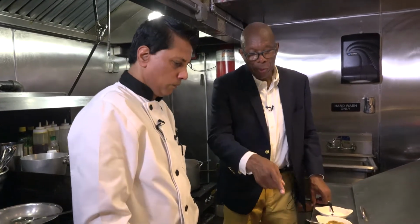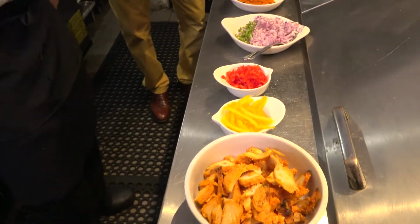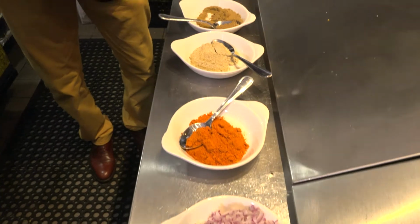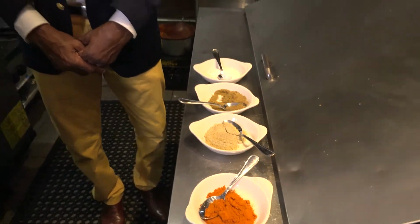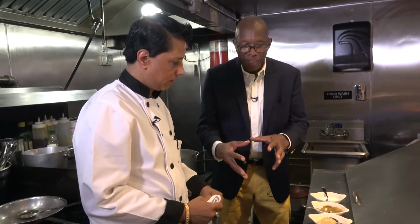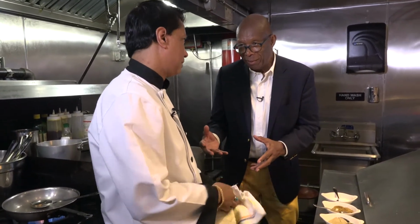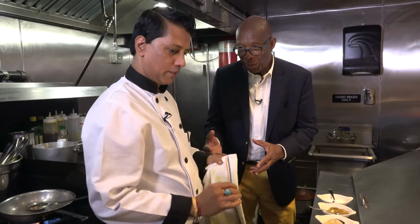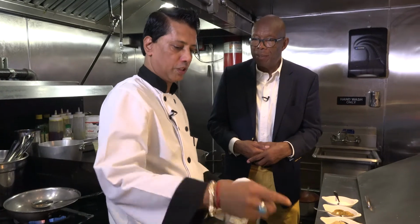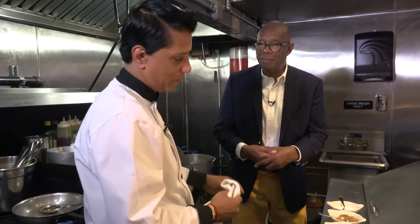You know, I noticed you use the red onions. Do you ever use white onions as well? Yeah, but basically we love to use red onions because in Indian kitchens we use a lot of red onions because it gives more strong flavors. It's a very good thing to have, by the way. So this will all be applied to your chicken chaat. Tell me the name of the chicken again. It's a chicken tandoori chaat. Actually we name it chicken chaat because this chicken has been cooked in a tandoor to get a different flavor of the chicken. Oh, that's wonderful.